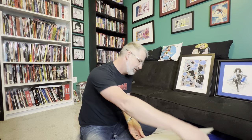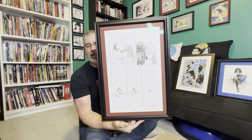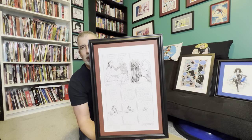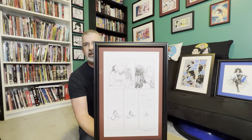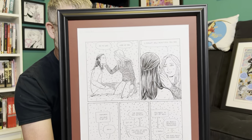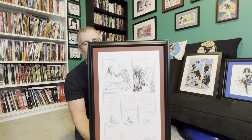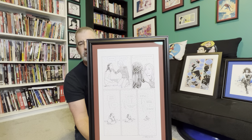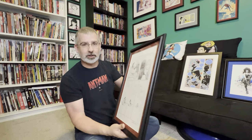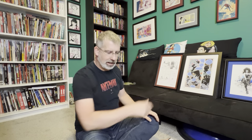What do you think these are? Terry Moore originals. So if anyone has known me for any amount of time, you know that I am a huge Terry Moore fan. I have lots of his original art — I am a completist when it comes to Terry Moore. We'll get into that in another video. But this is a page from Five Years. This is probably going to be a big Terry Moore stack because I've had a lot of his original art that I just hadn't had time to frame in a while.